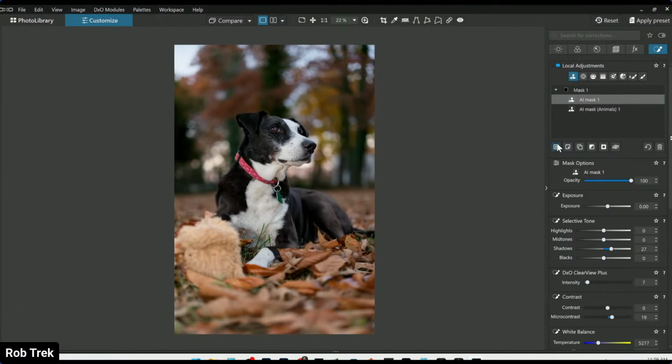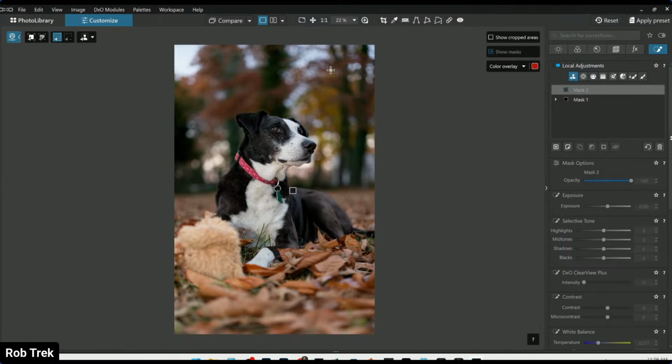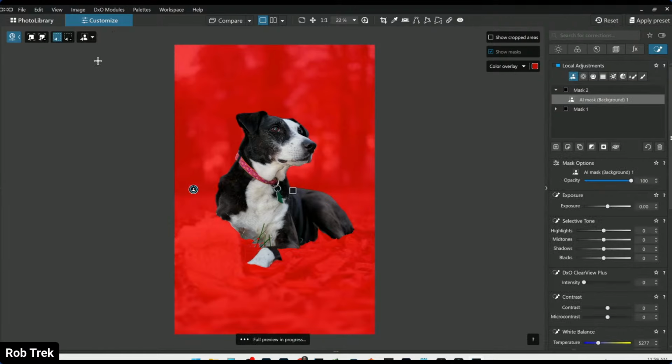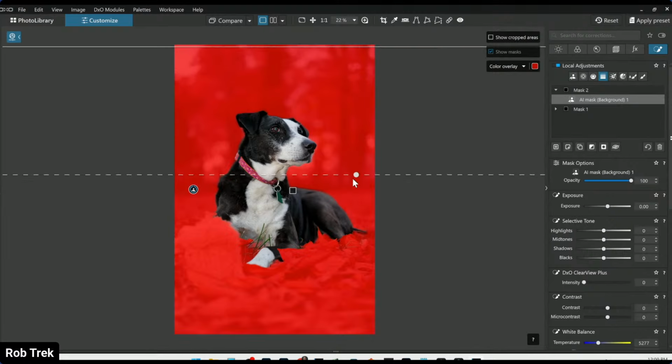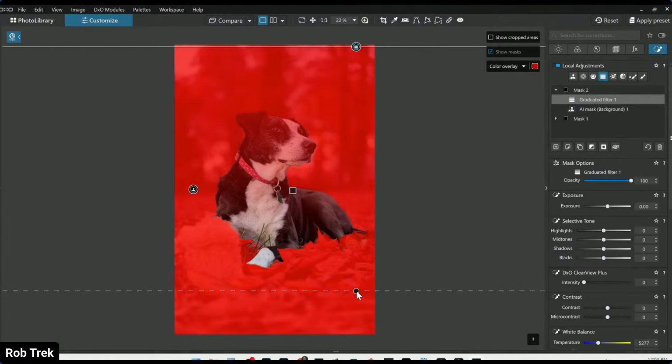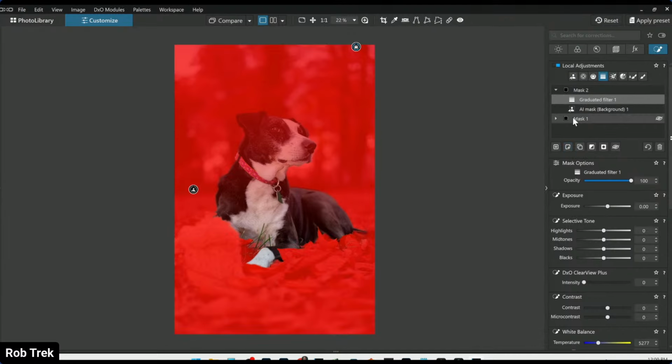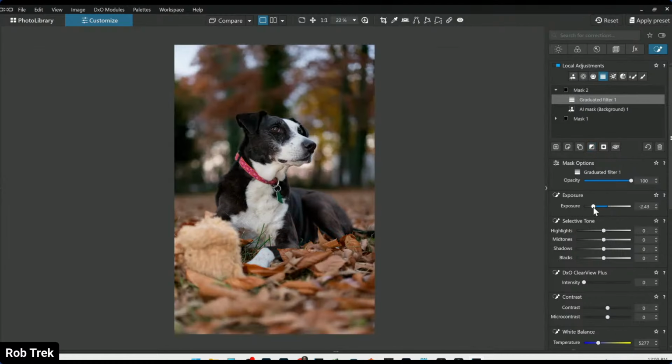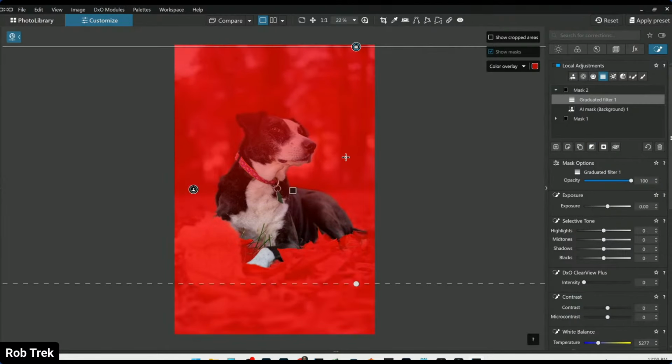So what I'm going to do is just create a new mask and do select background. And I'm going to do this in a graduated way. I don't want to darken the foreground, just back in here. So I'm going to select a linear gradient here and pull that down like so. And that should do it. I don't think I did that right. What if I move this? That should be right. Let me see what happens if I darken this. Yeah, it's getting onto her. There's a way to separate these.